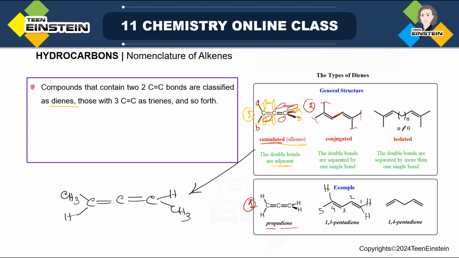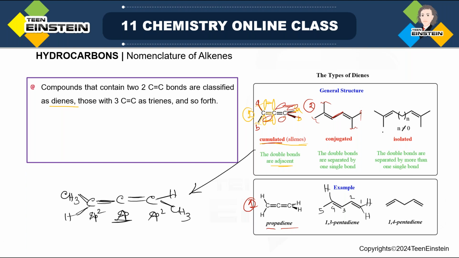Though if you consider stereochemistry, these two bonds and these terminal bonds will be perpendicular to each other, but just neglect it. And remember here, this carbon is sp2, the middle carbon is sp, and this is sp2. And the middle carbon has to be sp, because when it is sp, that means it is using out of 3 p orbitals only one p orbital. And the rest of the two unhybridized p orbitals will be used for pi bond formation, because only the middle carbon is having two pi bonds. One on the left hand side, another one on the right hand side, right?